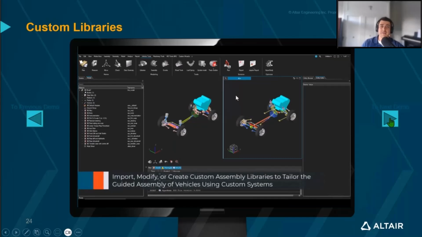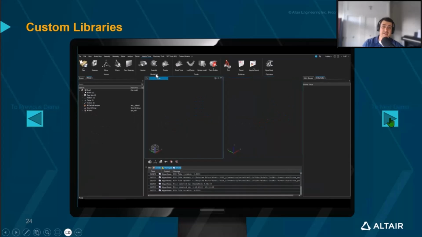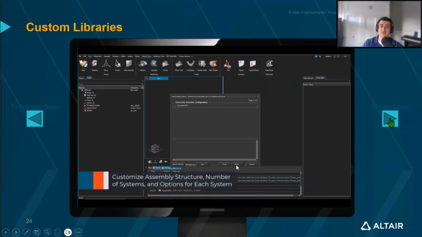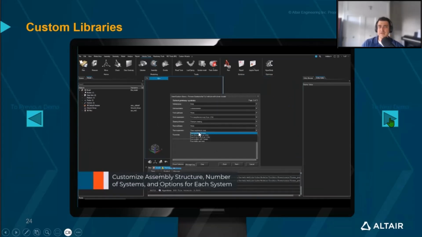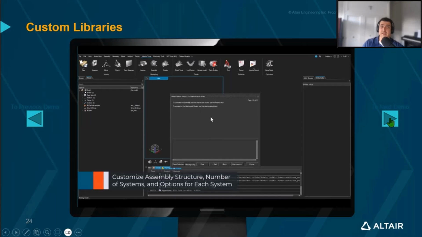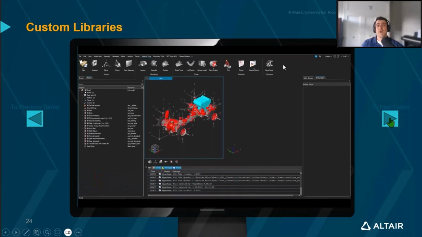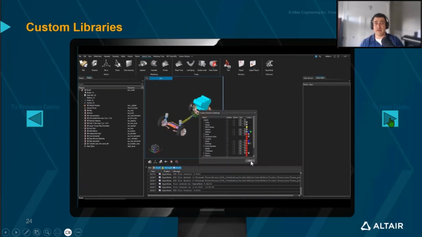Now, custom libraries can be created to tailor the assembly options for the user. In this example, our Formula SAE library was created for students to assemble a vehicle suitable for competition, but this can be done by any user to function as a working repository and have it reference an online location. After linking a custom library, the assembly wizard now displays subsystem assembly options as detailed by your custom wizard. This can also be used for revision control, where a library is set to show subsystems like front suspensions that have already been tested or are part of a design study. It should be mentioned that this Formula SAE library is available for download on our community website.